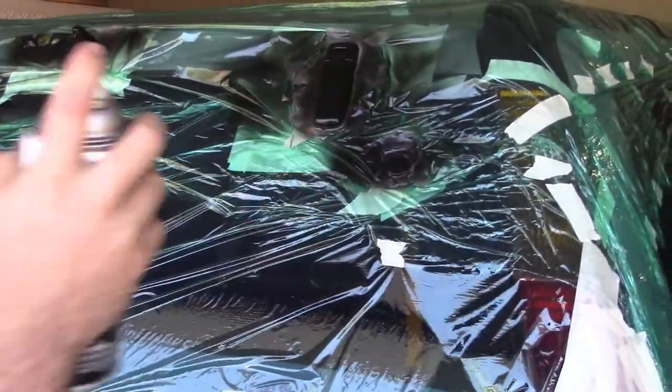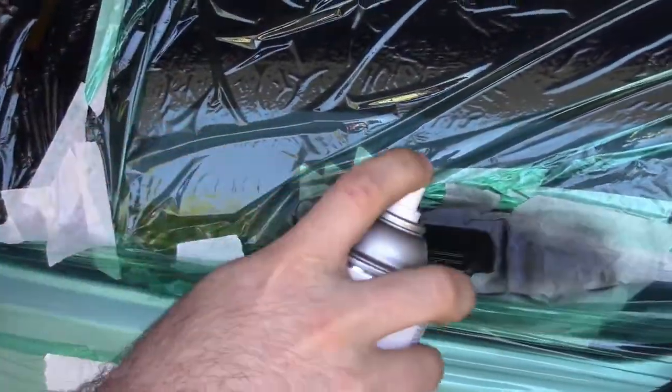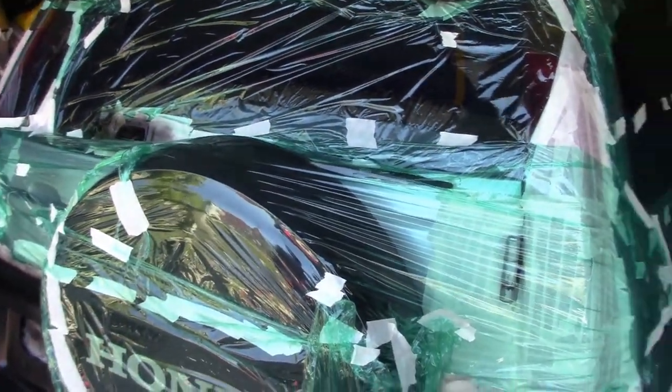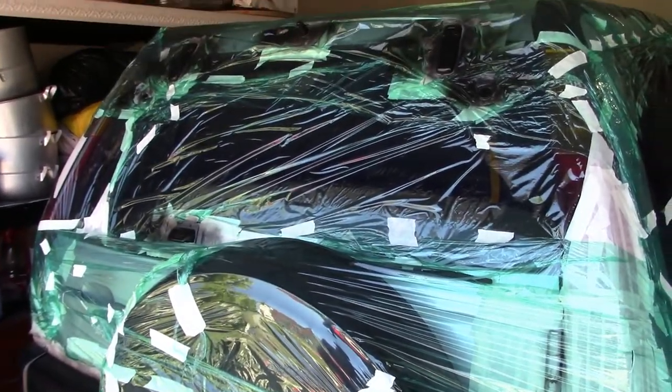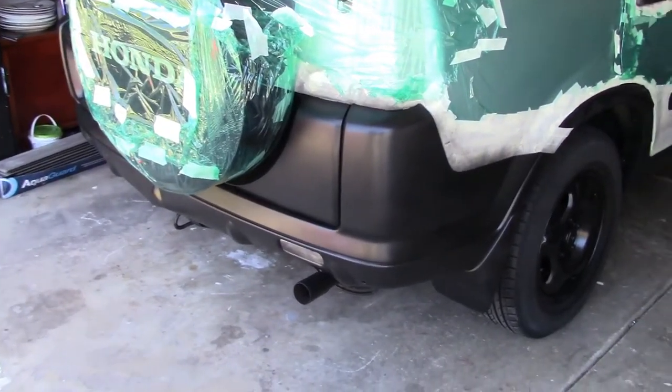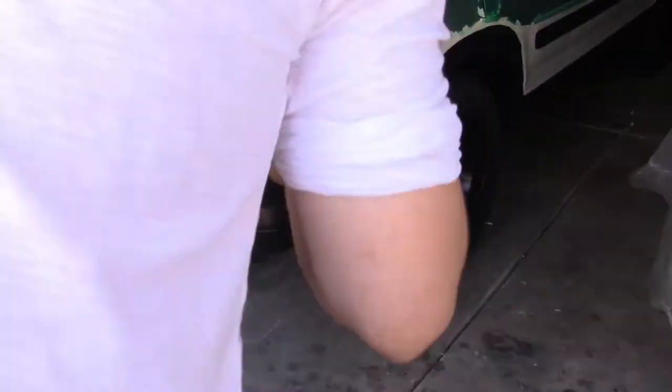Now, this paint probably is not a good paint, but the reason why we got it is because it's cheap, like I told you in the introduction. Even if this paint is cheap, you know what we're gonna do? We're gonna put a clear coat on top 3 times, and that will keep it safe. All right, now second coat. There's this kind of wind right now. There's no stopping.